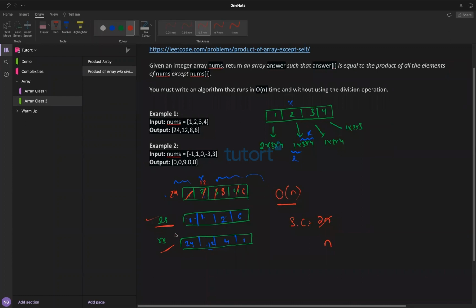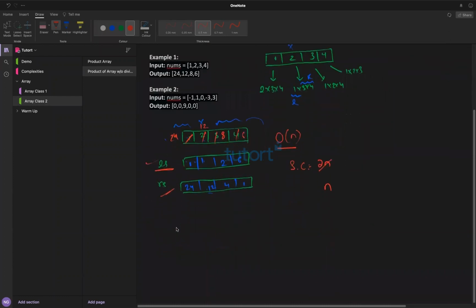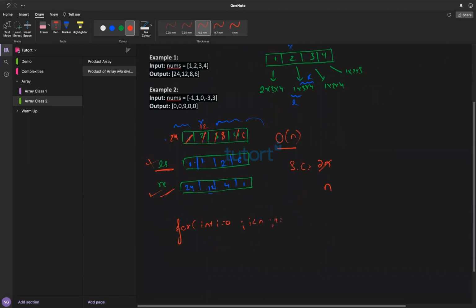Because we are storing the optimization in part. Okay, so it will be like this. Suppose you have calculated the RS. We start from this part. LS we have not calculated yet. So how you will proceed: int i equals 0, i less than n, i plus plus. I will maintain a variable called ls, which I initialize with 1.